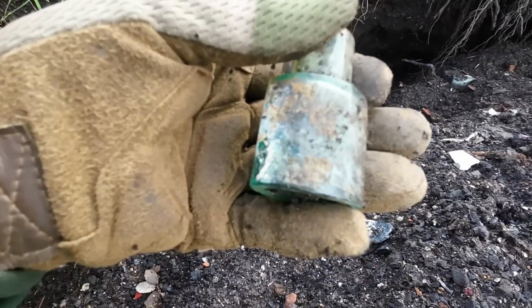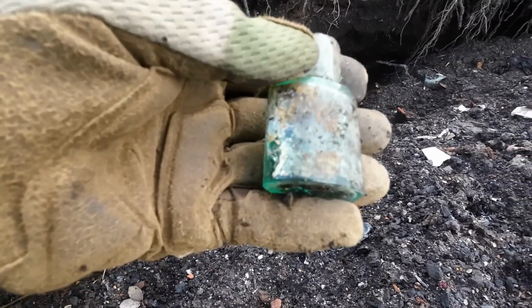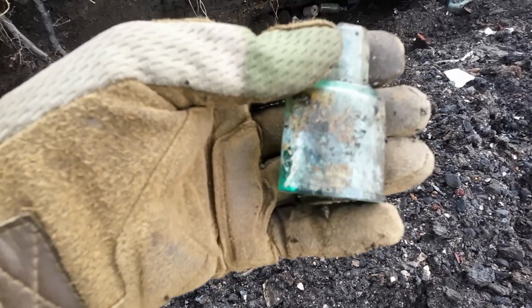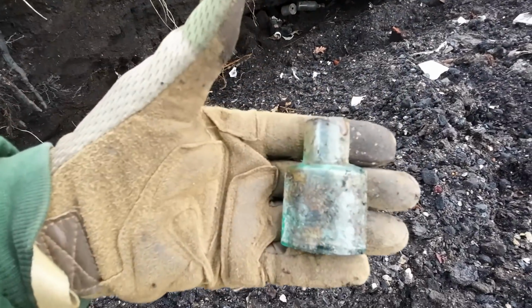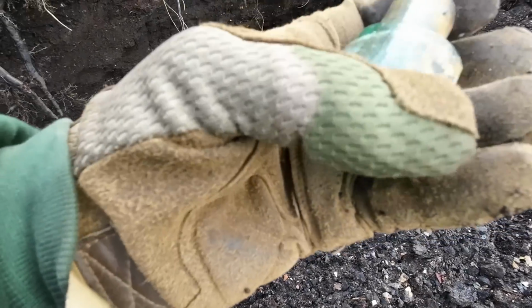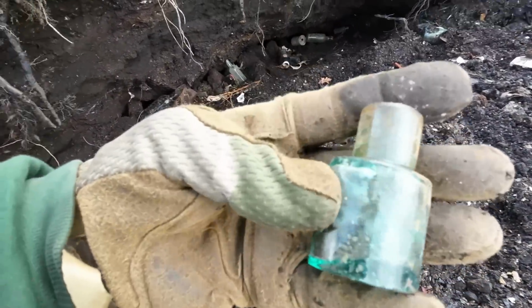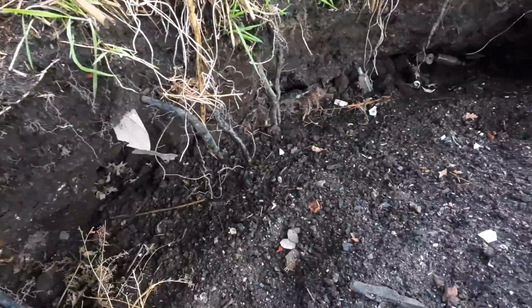I don't think I can. Sometimes you can just get one word. Something cream, is it? I don't know. But that is a lovely little bracelet bottle. It's a lovely colour. I'll rub the other side where the label isn't. You can see lots of lovely little bottles. It's a small one, so I'm probably going to keep that one, that little gem there. Let me just pop it onto the side and hope I don't forget it. Okay, right.